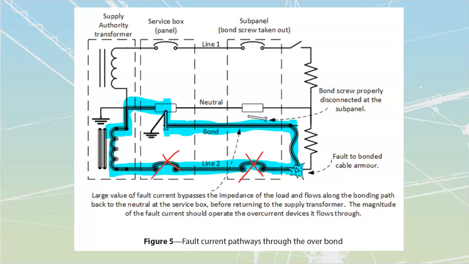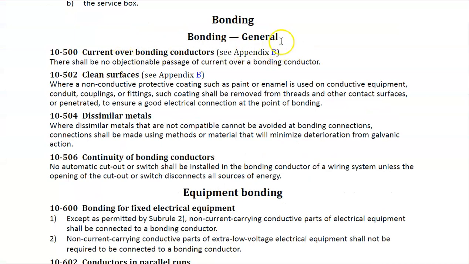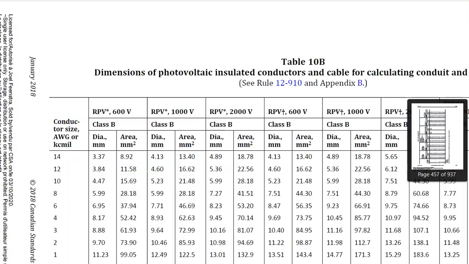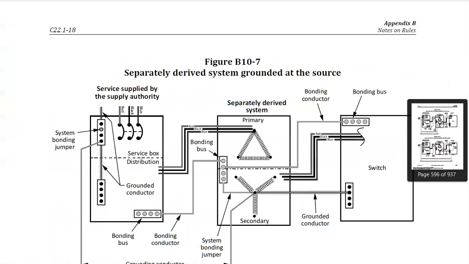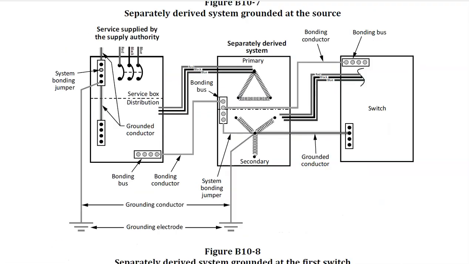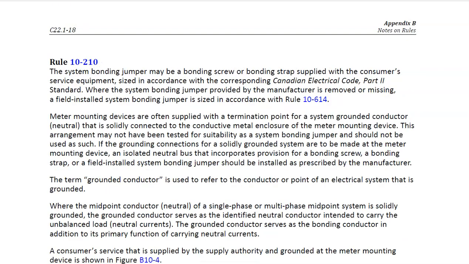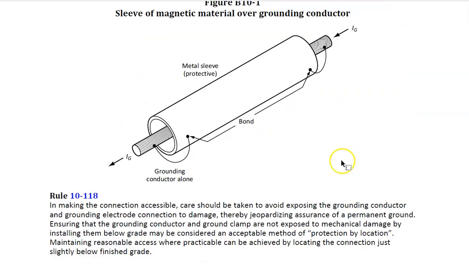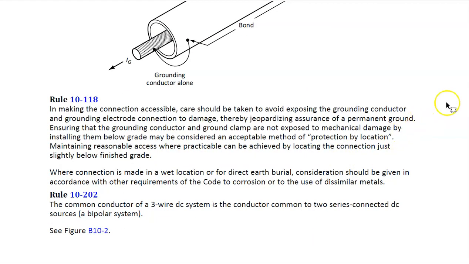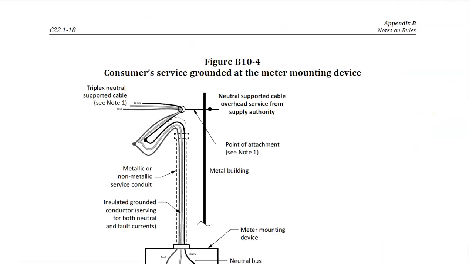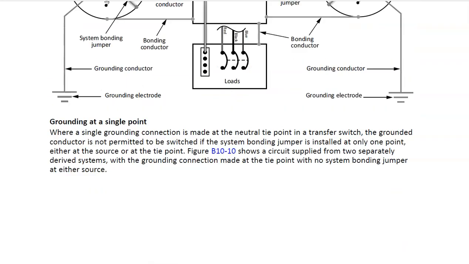Once again, there is going to be a code rule reference right above this drawing over here. It talks about 10.200 sub 2. That rule no longer exists. Instead, there is 10.500. And if you go over to your Appendix B for that one, that hyperlink is not working, but I can scroll over there. Let's go down until we hit Appendix B. Lots of good stuff in Appendix B, by the way. And, oops, sorry, we're looking for 10.500, not 10.200. No wonder I'm not finding it there.